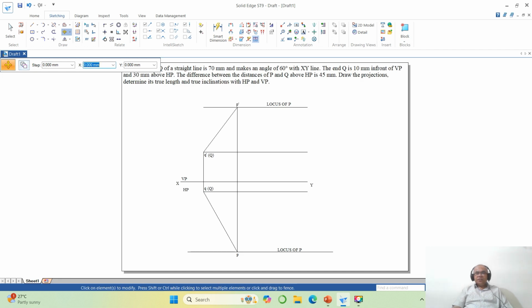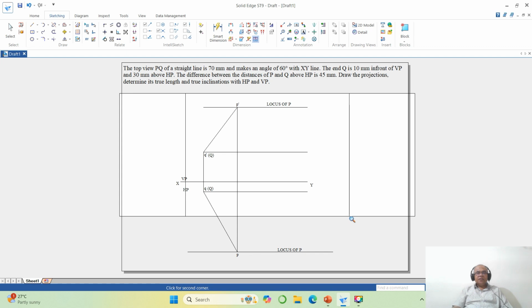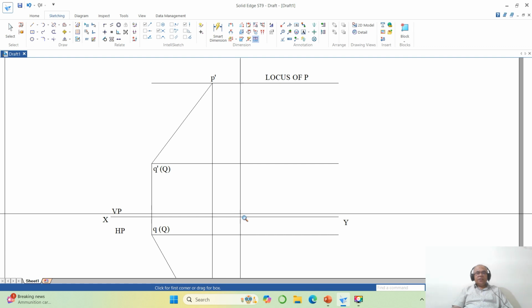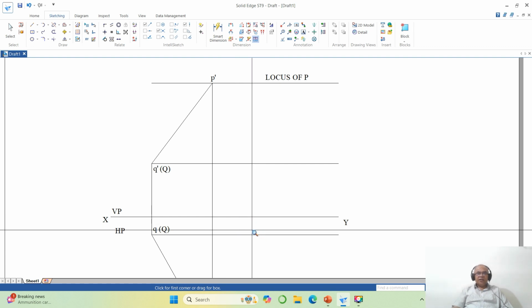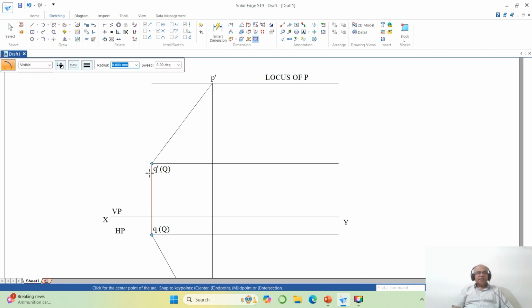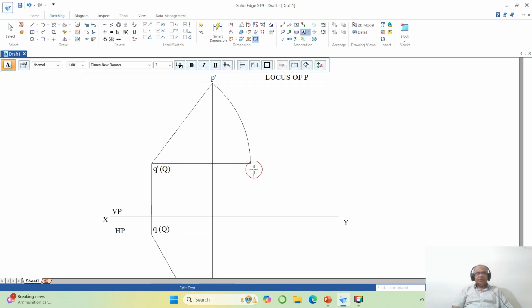Now once you get this, now I want to find the true length in the horizontal plane. If you want to find the true length in the top view, I should make the front view line parallel to XY. So to do that, I will go to arc by center point, select this point as the end point, that is the center point, and this is the starting point of the arc. Click on this and then you take it to the downward direction. Then go to trim corner between this and this. Okay. Now we have got this point will be P1 dash. So you write P1 dash.